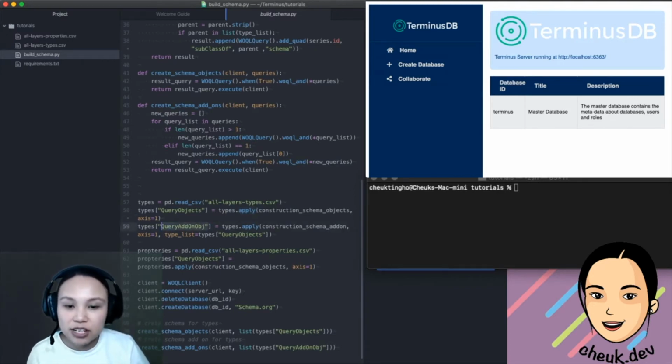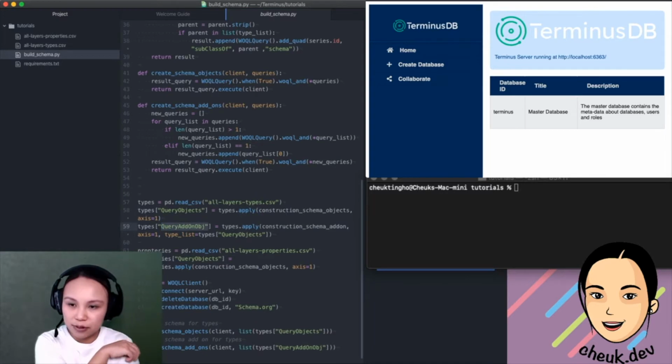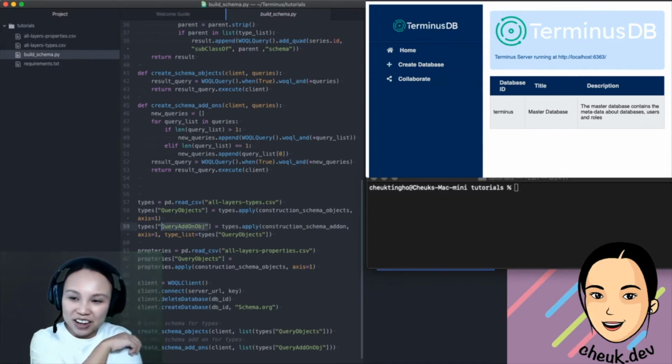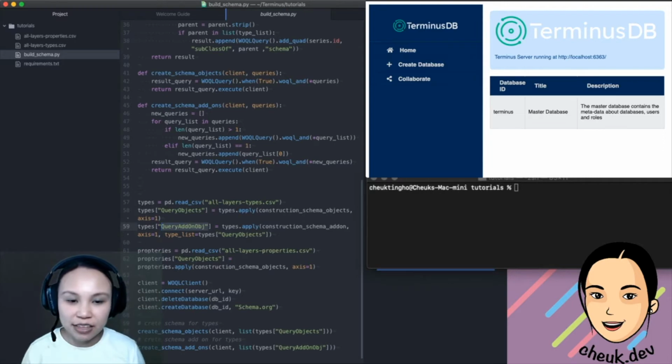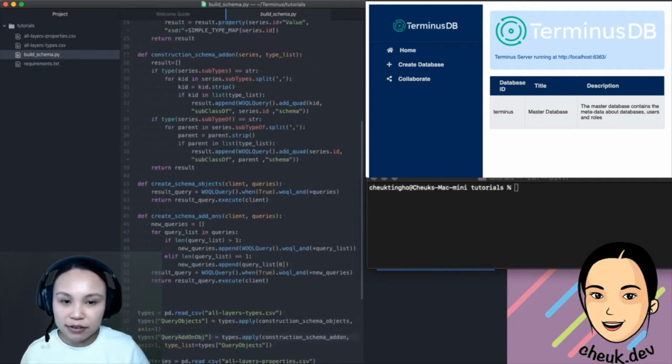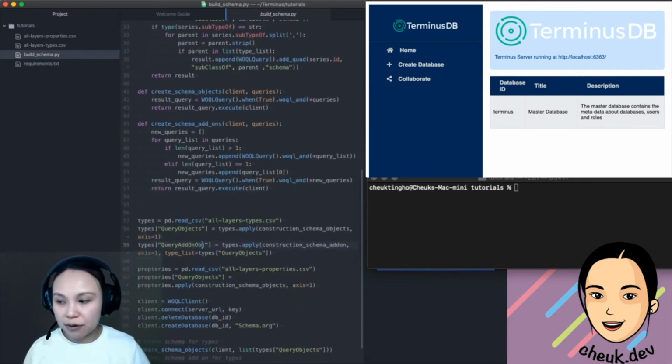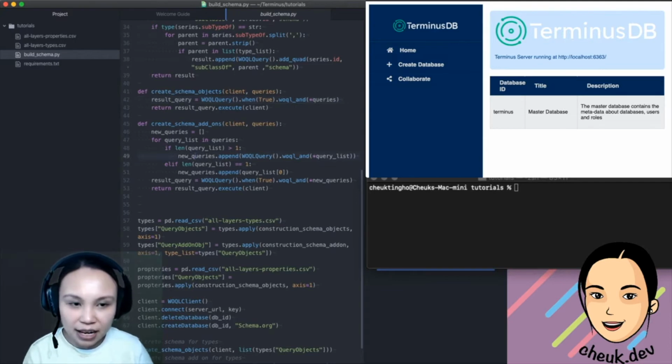So the add-on object is like the subtype, the subclass of, and the subtypes and things like that. That is in the second function, I can scroll back up. So it's this function, we're constructing them, and we put them in another column because you can see from these two, in the middle, that when we execute them, the operation is slightly different.